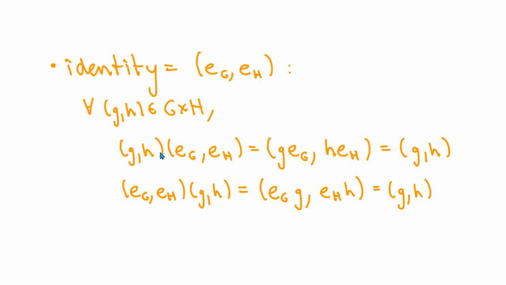As long as you understand the definition of the binary operation that we define on G cross H, it should be pretty easy for you to see that for any element (g, h) in G cross H, if I multiply (g, h) by that identity element, either on the left or on the right, then since each of these is an identity element in its corresponding group, I'm just going to get back (g, h). That verifies the existence of an identity element.